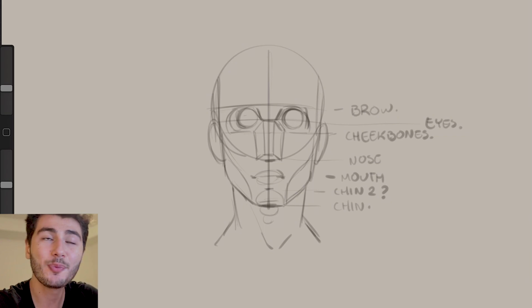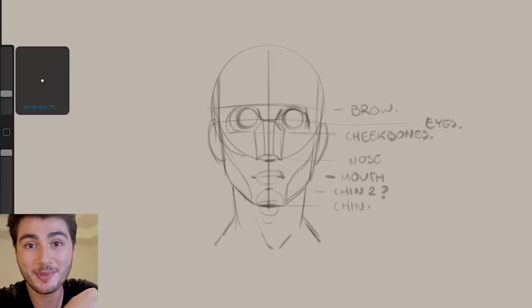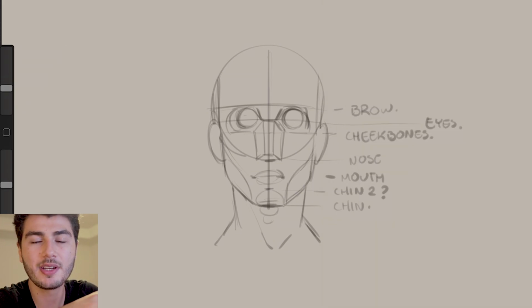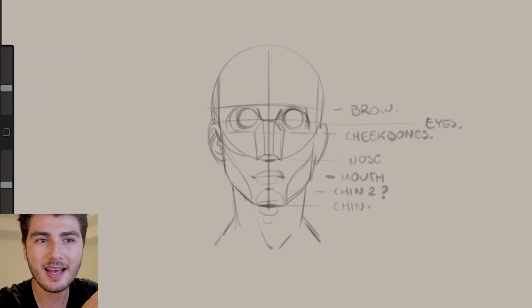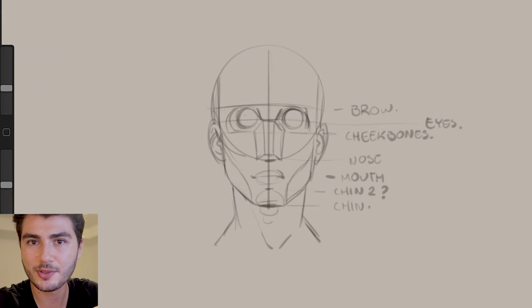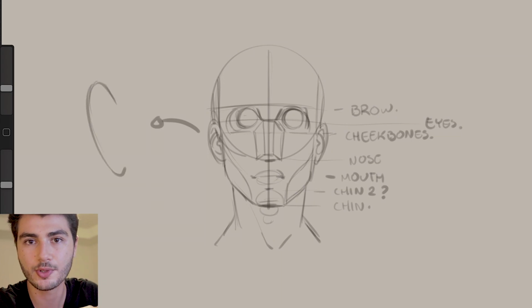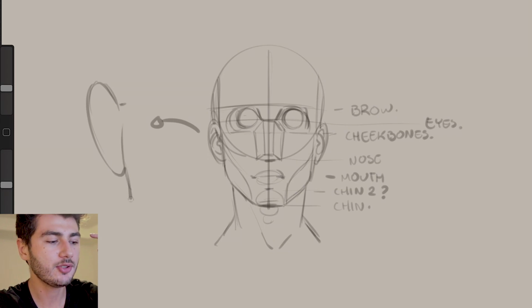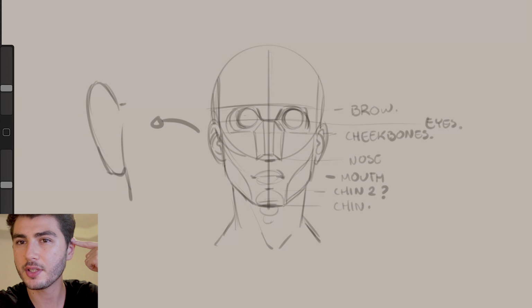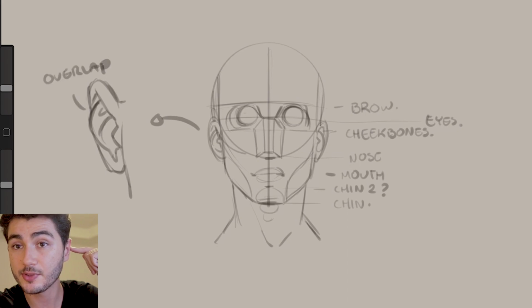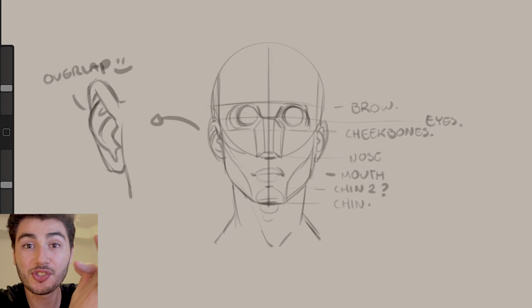Super easy, right? Now we go to the third stage, my favorite, because we're going to start putting those features inside. And just because they look very empty right now, we're going to start with the ears. Now I have a little shortcut that I do when I'm doing the ears, and I'm sure that every artist has his or her own shortcut. When I do ears, I try to start from the upper part, go downwards until I reach this little triangle, then I do the triangle and come right in to make this little shape that overlaps from the back part of the ear.